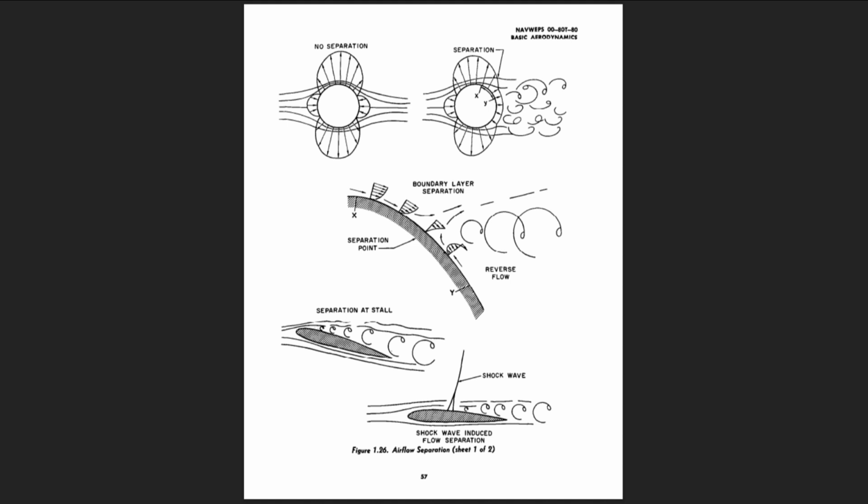The action of the pressure gradient is such that the favorable pressure gradient assists the boundary layer while the adverse pressure gradient impedes the flow of the boundary layer. The effect of an adverse pressure gradient is illustrated by the segment XY of figure 1.26. A corollary of the skin friction drag is the continual reduction of boundary layer energy as flow continues aft on a surface. The velocity profiles of the boundary layer are shown on segment XY of figure 1.26. In the area of adverse pressure gradient, the boundary layer flow is impeded and tends to show a reduction in velocity next to the surface.